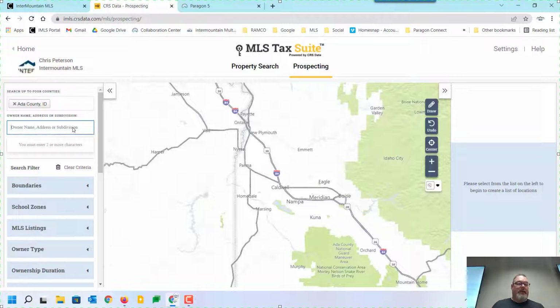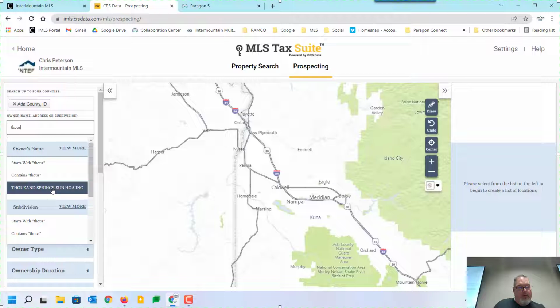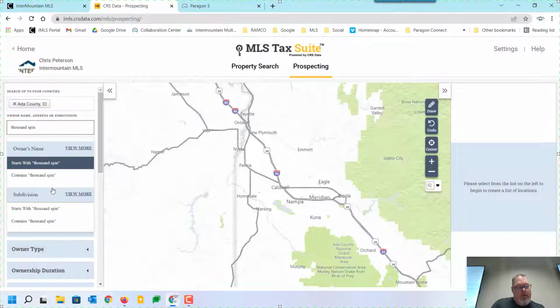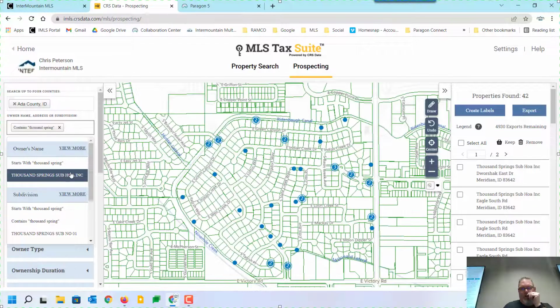So let's say I wanted to do a subdivision name. So let's do Thousand Spring. So we want contain Thousand Spring as the subdivision.